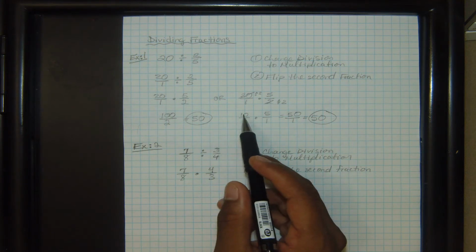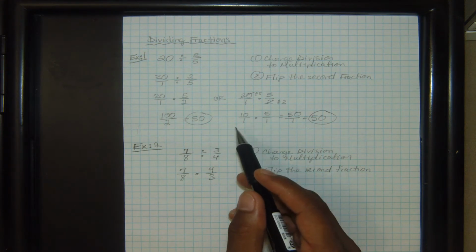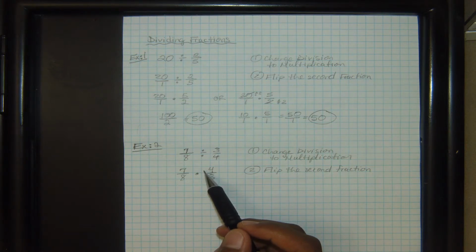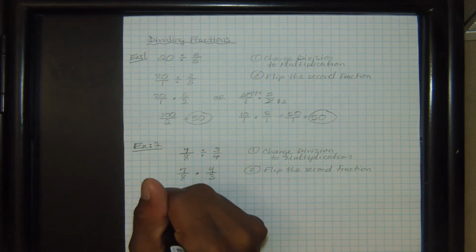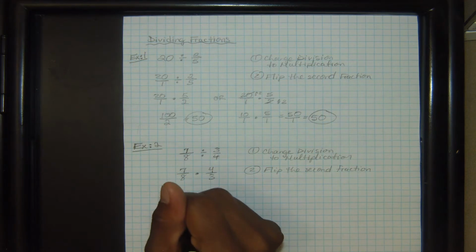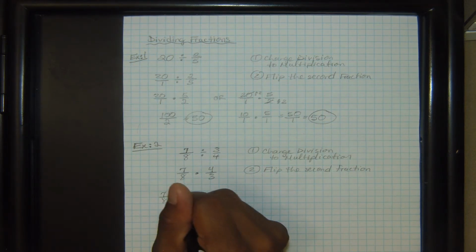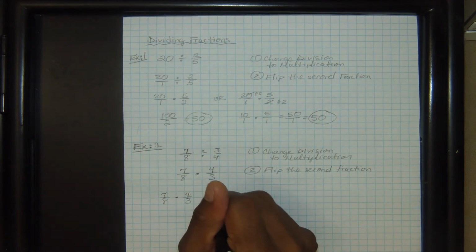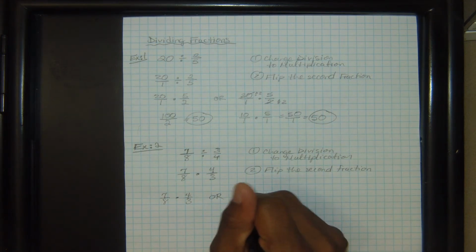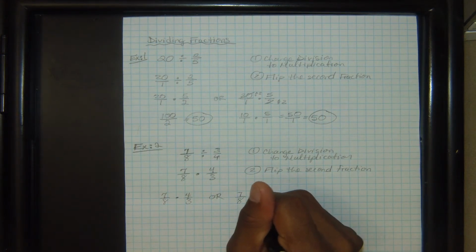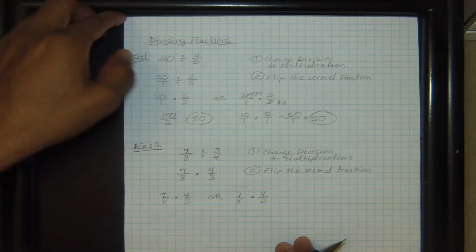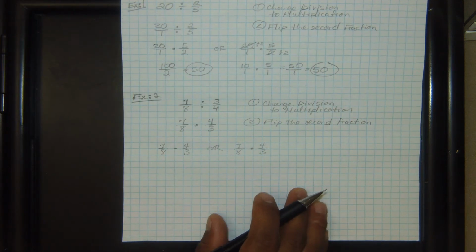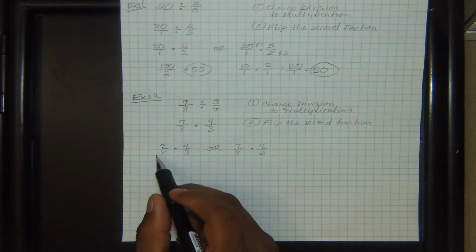We can go back and do this one of two ways, only because we have an 8 and a 4 here that 4 goes into both of them. 2 goes into both of them as well, but you always want to try to get the largest number. So what I'll do is I'll show that work 2 different ways. Now the first way is always to just multiply straight across, top times the top, bottom times the bottom.